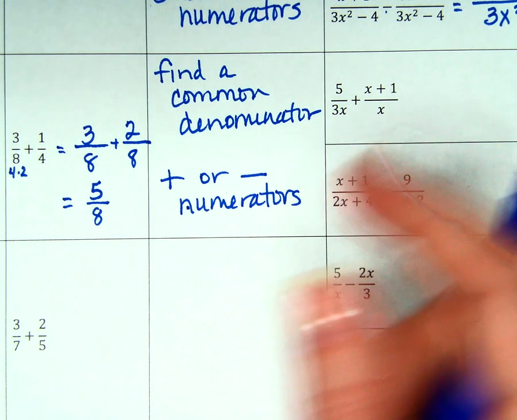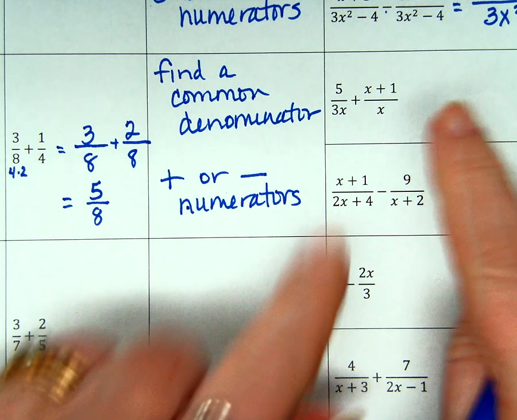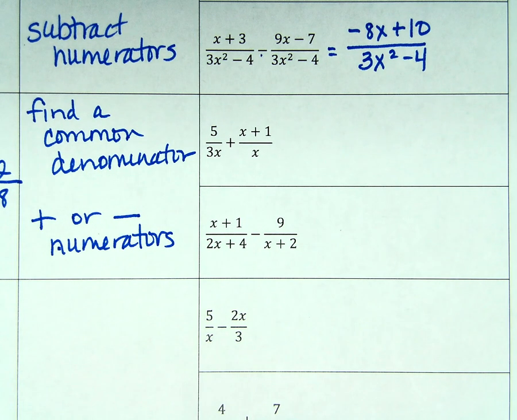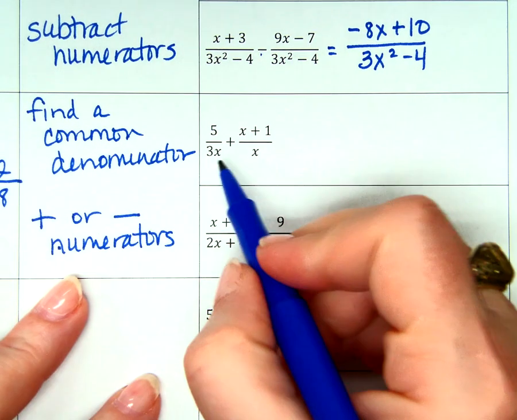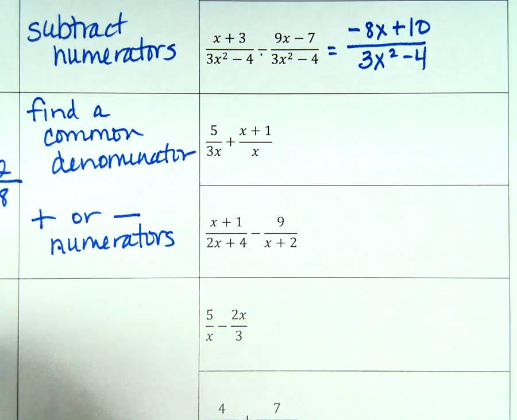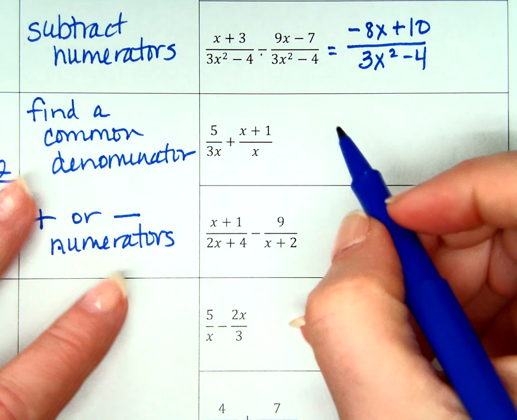Because we know at this point the steps are the same, right? All right, so look at this problem right here. What do you think the common denominator is? So what do you think is the most popular incorrect guess of a common denominator? X, right? That's the most common incorrect answer because they both have an X. I'm so glad that you can see that they both have an X because you know that has to be part of the common denominator, right? But what does this one have that this one doesn't? A 3, then this one also needs a 3 for it to be common. Does that make sense?